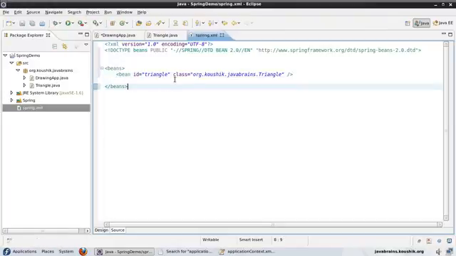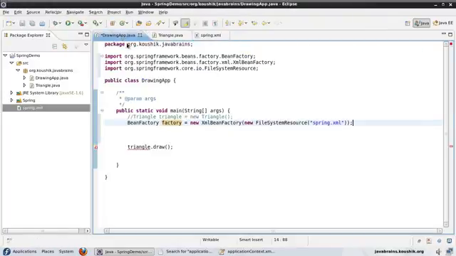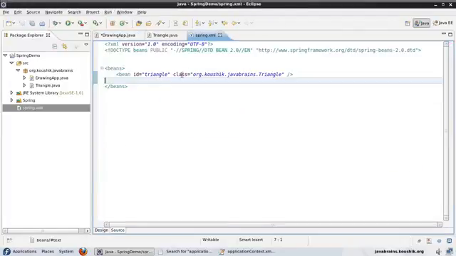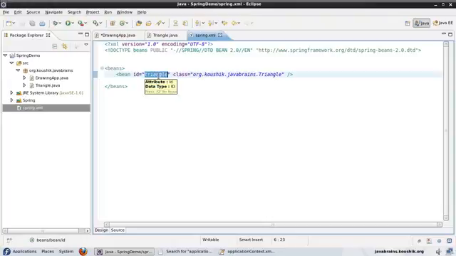So what's going to happen is, when I save this, in any class in this Spring application, I can instantiate a new bean factory and say, hey bean factory, give me the bean triangle. Then the bean factory is going to go to the Spring XML, look for a bean definition with the ID triangle, and instantiate the corresponding class.